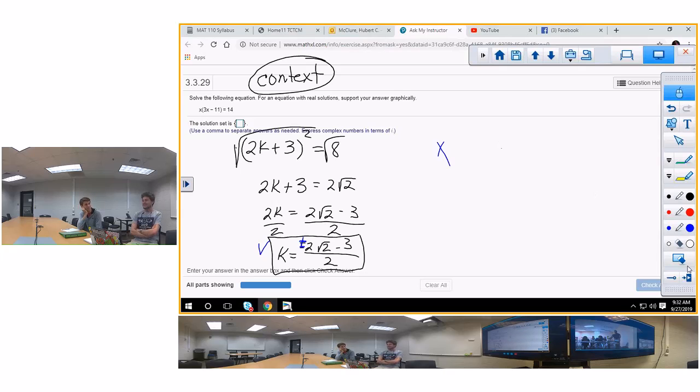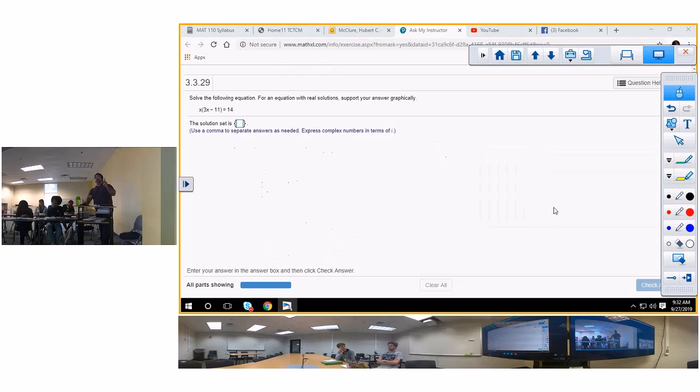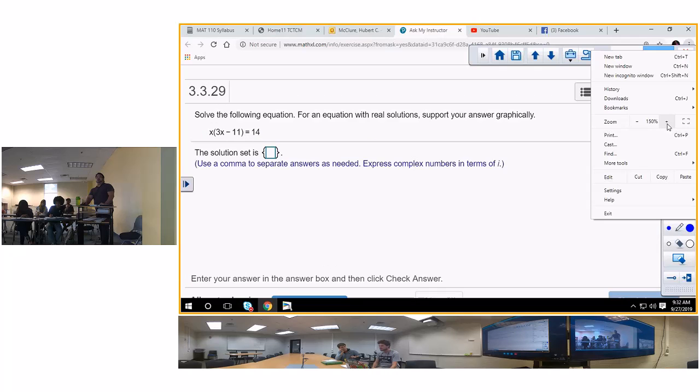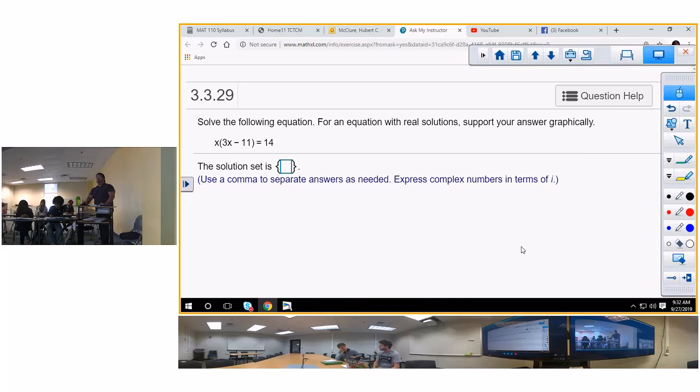Okay, this is a test question. And that last one was a test question, but I wouldn't write the answer like that. All right, solve this equation. I'll blow it up for you a little bit. There you go. And that's just a basic algebra 1, algebra 2 question. So if you can't do it, then that's pretty sad.